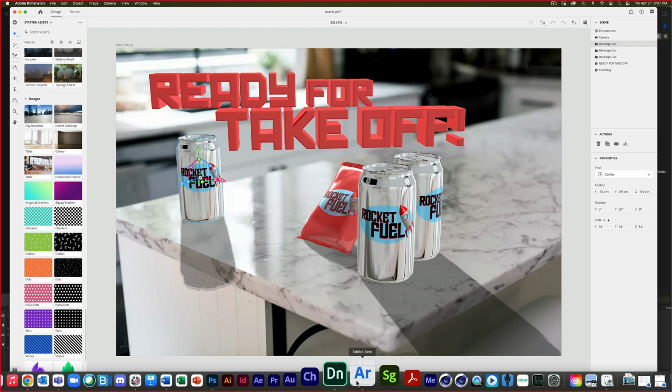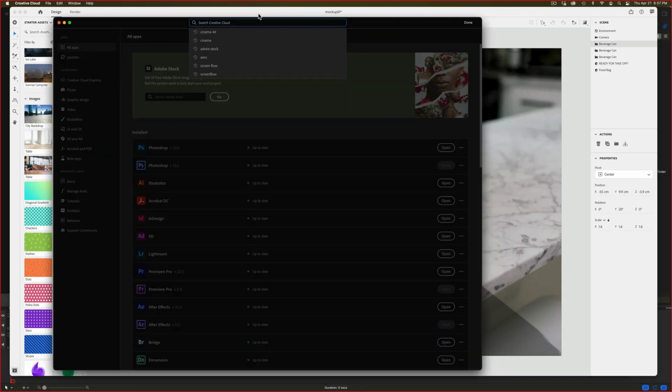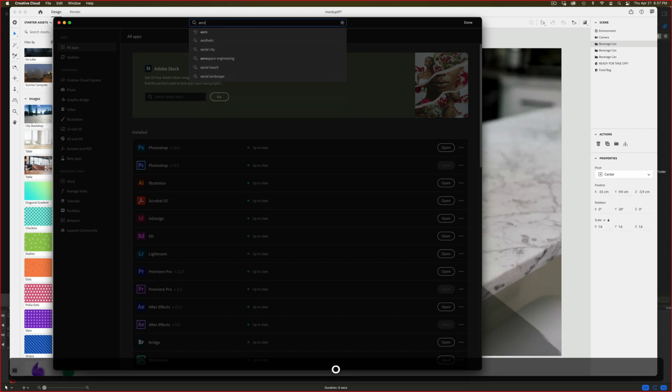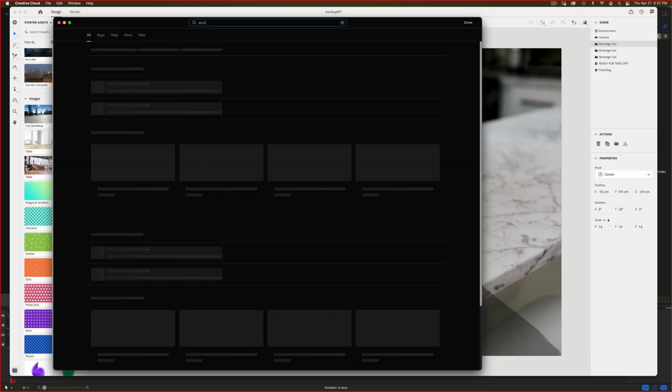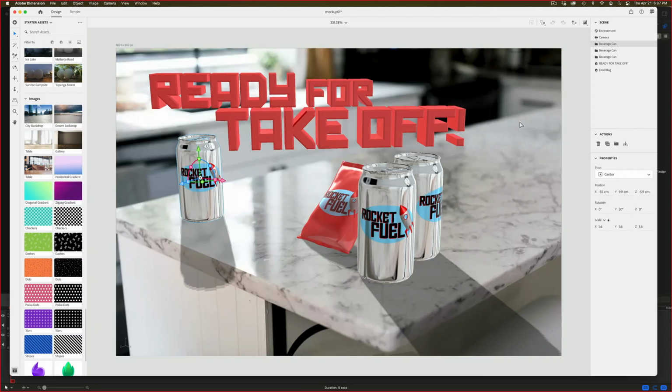So I had downloaded Aero from the Creative Cloud. If you haven't downloaded Aero yet, there's the beta for the desktop and then the mobile version, which is more than likely what people are going to use. This is actually free, just because that's the consumer level version of it.